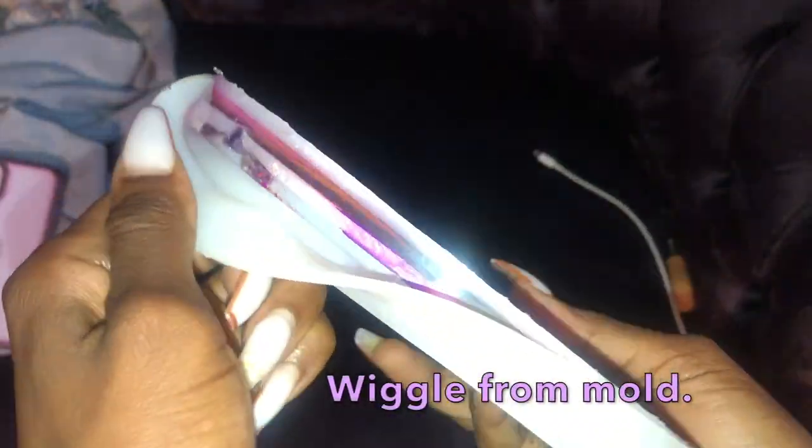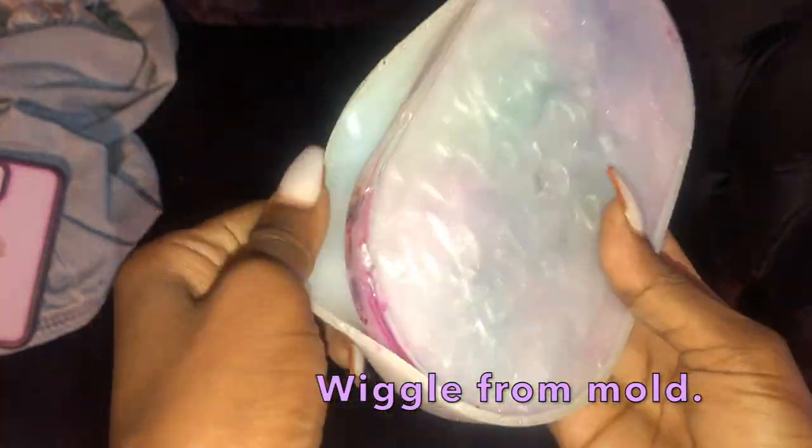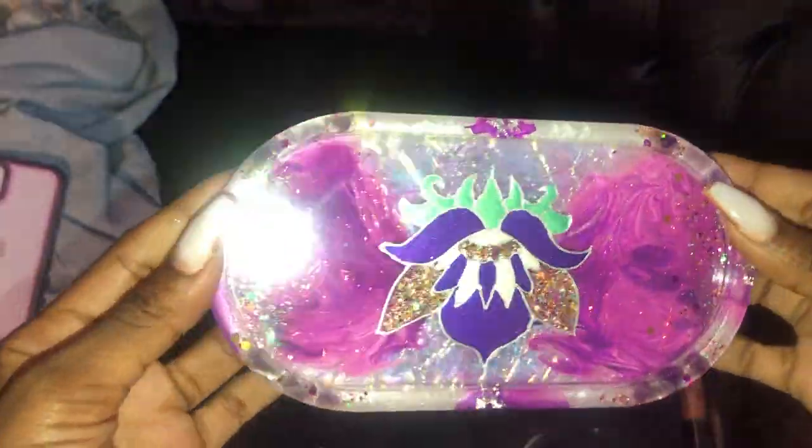Mini reveal time. So what we want to do first is pull at the edges so we can wiggle this tray right from this mold. Make sure you loosen the edges first and it should pop right on out for you. After you get it popped out, take those excess pieces off the sides, and you can sand it down if you need to as well.